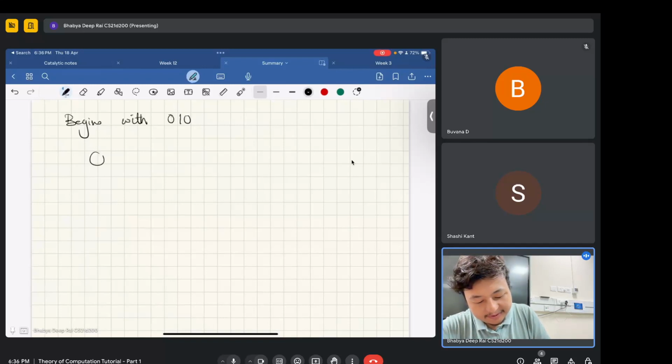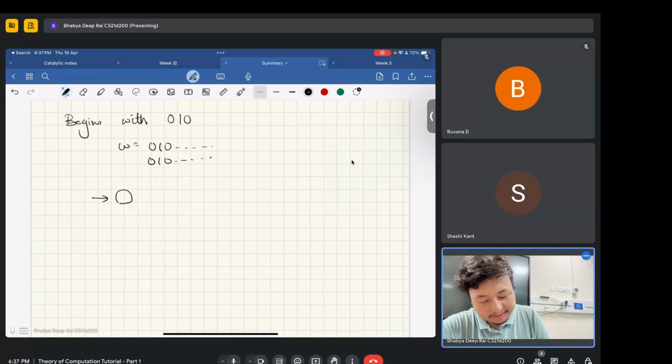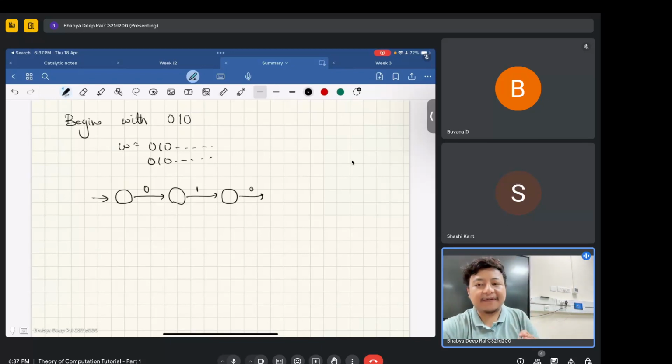So for example, here I have a state. The construction is as follows. Any string I see will be of this form: 0 1 0 followed by something. I need to first see a 0, else if I don't see a 0 in the beginning at all, then the word does not belong to the language, right? So next I'll see a 1, then move to another state. I'm not happy yet, I need to see another 0 to be reassured that I have seen 0 1 0. As soon as I see a 0 1 0, I reach here.